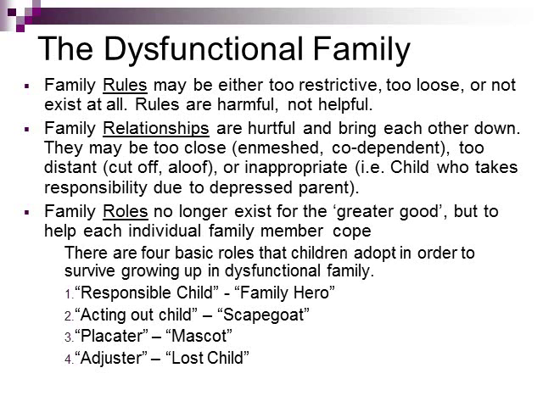There are 4 basic roles that psychological theory identifies that children adopt in order to survive growing up in a dysfunctional family. Again, please don't feel the need to memorize those, but perhaps you'll recognize someone who's played these roles in a family you know. The responsible child, the family hero, the one who's acting out, the scapegoat, the placater, the mascot, the adjuster, the lost child. And once again, I would ask at this time that you'd pause or even stop the presentation to complete questions 2, 3, and 4 of the volunteer reflection.